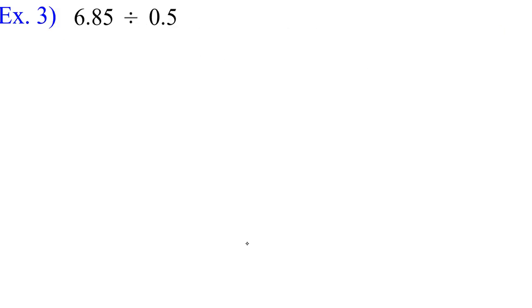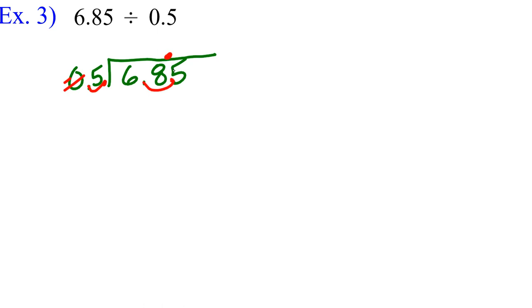So let's take a look at a problem. Here I have 6 and 85/100 divided by 5/10. So I'm going to put down my long division sign, what I'm dividing goes inside, and my divisor, what I'm dividing by, is going to go outside. So I need to turn this 5/10 into a whole number. So what I'm going to do is move that decimal one place. So now instead of 5/10, I'm actually going to be dividing by 5. If I moved it one place on the divisor, I have to move it one place in here as well. So I'm going to move it and then I'm going to float it straight up.